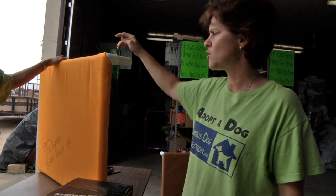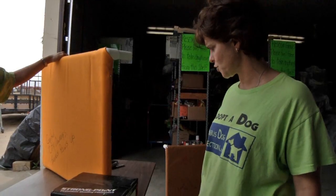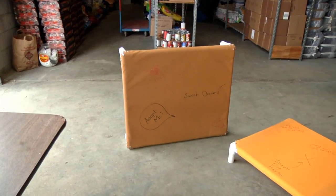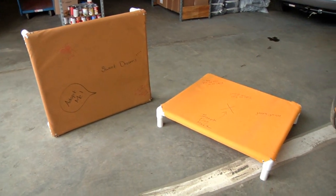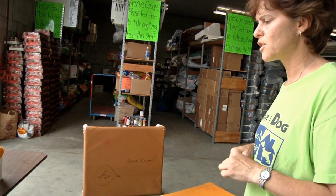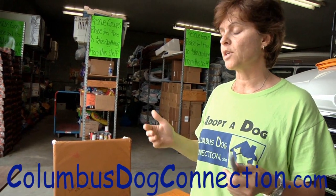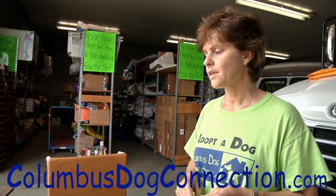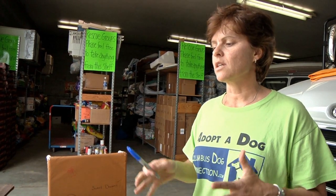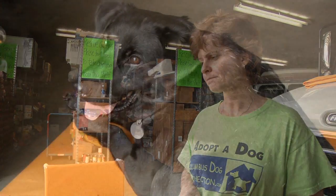Again, with the corners you don't have many options — check out the ones we list online. We've shopped the country and these are the ones we're aware of that make the specially made corners. Here are some examples on the floor from the company that came in and made the beds. Encourage volunteers to get creative, and when you see the dogs on Pet Finder, you can send them to the company so they can be excited to be part of the process of having these dogs be more comfortable in the shelter. Complete directions are on our website — we always encourage people to print them off and read them. Once you make one or two of these beds, you're a professional elevated dog bed maker. It just takes patience, and we really emphasize: build one bed well instead of three beds that need tweaking.